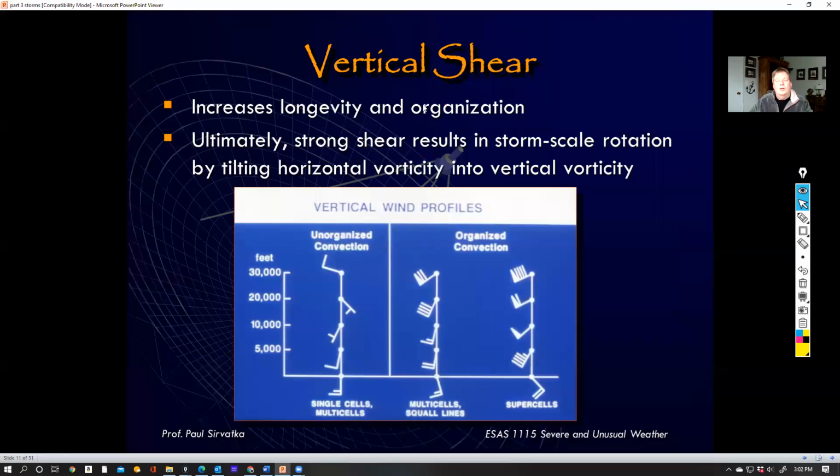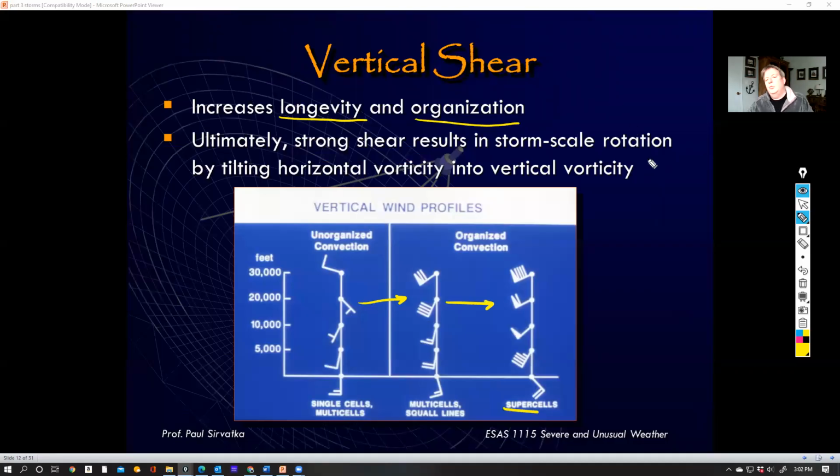Okay, now, vertical wind shear increases the longevity and the organization, right? So we've talked about this. We are going to get longer lived thunderstorms because the downdraft doesn't fall through the updraft. It tilts them, it separates them, it allows for air mass thunderstorms to become multi-cell thunderstorms. If there's enough shear, as we're going this way in this diagram, then we get to a lot of shear and we get supercell thunderstorms.